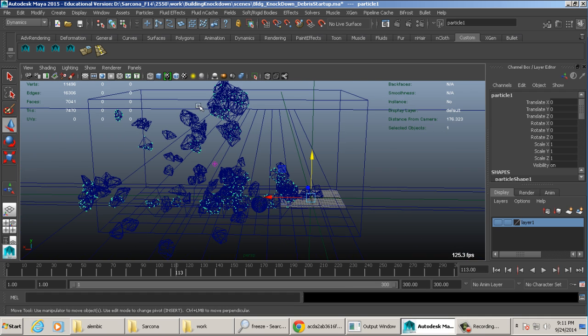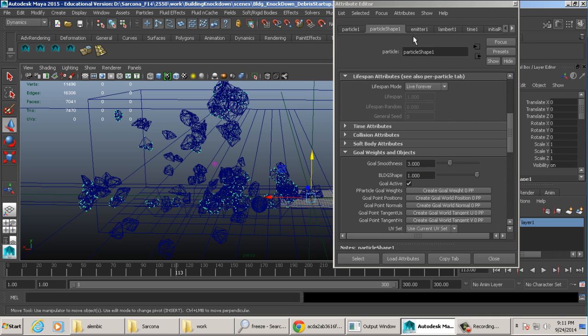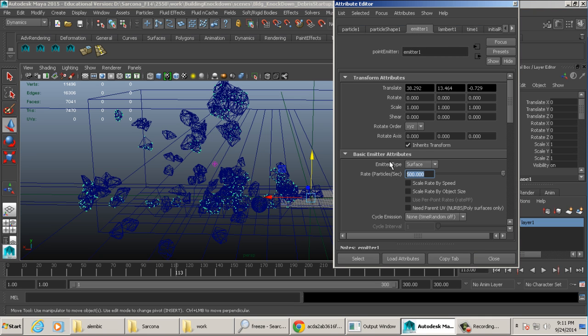So we're just going to keep it really low res with these particles on here now. Once we're a little bit further and closer to being done, we can actually take this 500 and make it 5,000, and then we'll have 5,000 particles on there covering more pieces, making it look a little bit more realistic.